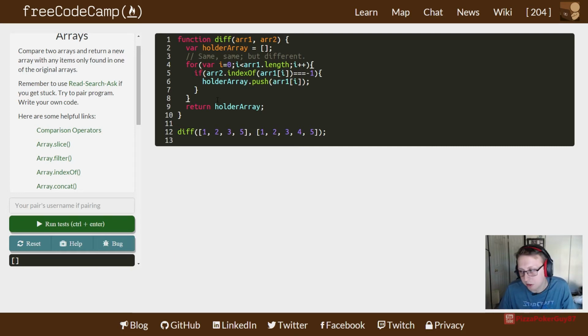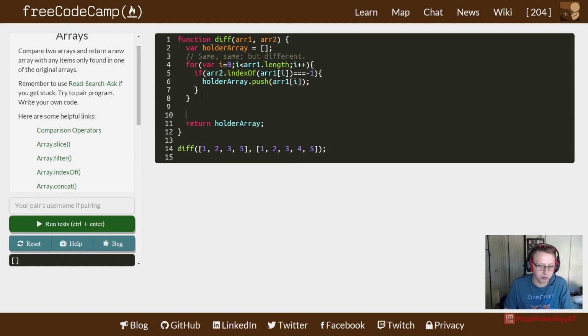So what are we going to do? The easiest thing to do is just write another for loop. You see right here we're checking the second array, and now we just need to check the first array. So all we're going to do is basically copy our code over. In this case, we're just going to have a j variable, so we'll say for j equals 0, while j is less than array 2.length, because we're checking that one now, j++.